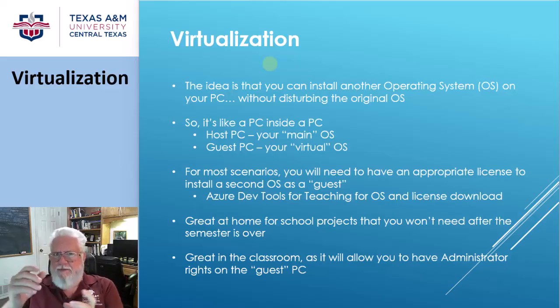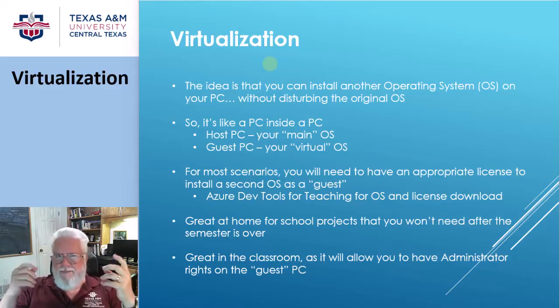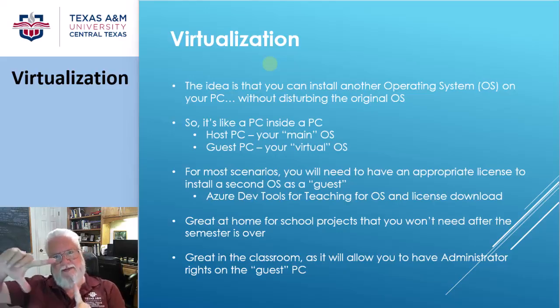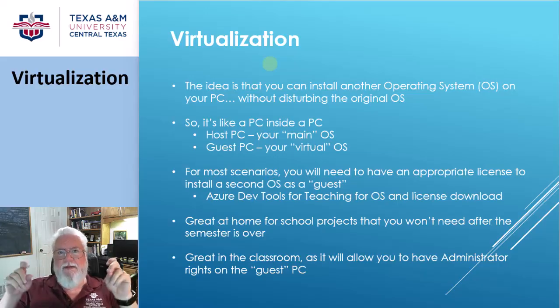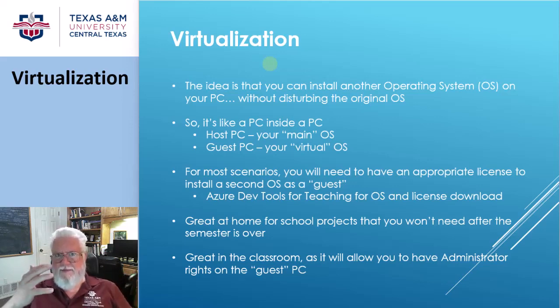So I have a Windows 11 machine at home, but in a little window, I install Windows 10. So I have two operating systems running simultaneously. It's a pretty cool idea. The real machine, the physical machine, is just called the main or the host. And then the guest thing, the thing that's in the window, is a VM, virtual machine, or guest. That's the fake one. And it virtualizes everything. It has a fake keyboard and a fake mouse and a fake whatever, and it connects those devices to the physical devices. So it has a fake CPU and a fake graphics card, that kind of stuff, and it just connects to your machine. It's all magic.